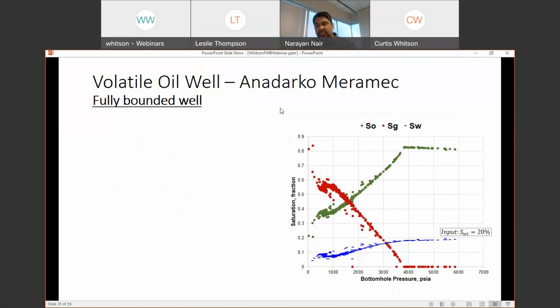Next slide. So the first chart on the right shows the individual phase saturations. This is the material balance equation solved for individual phase saturations that Leslie talked about just briefly. It's using the instantaneous ratios at the wellbore, water, oil, and gas ratios, to back into what the tank average saturations are, with, as clarified earlier, you need an input. So in this case, it's an undersaturated oil reservoir. We need an input, and the input was 20% water saturation, and the resulting oil saturation being close to 80%.